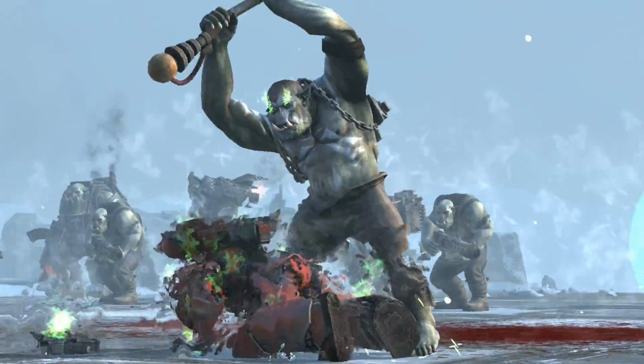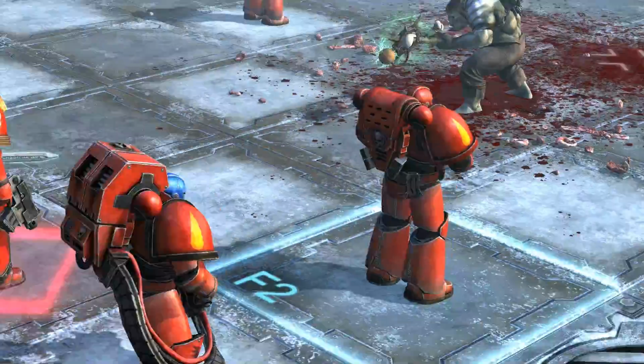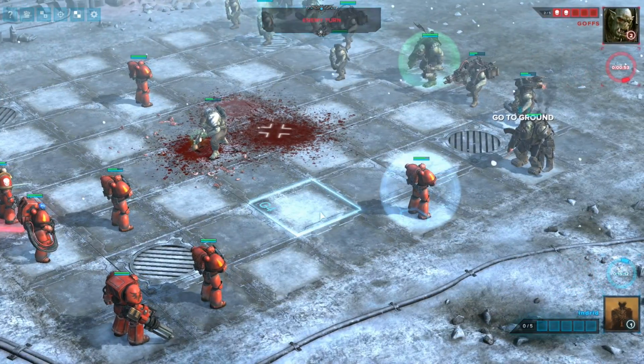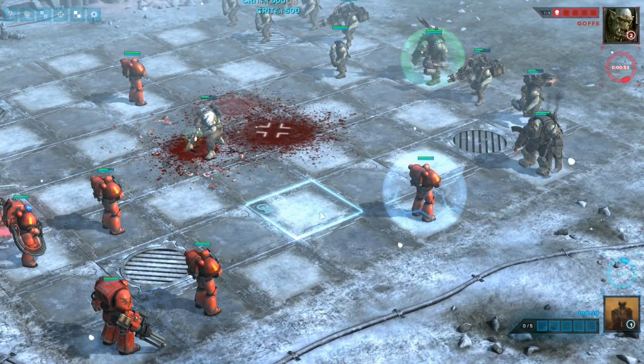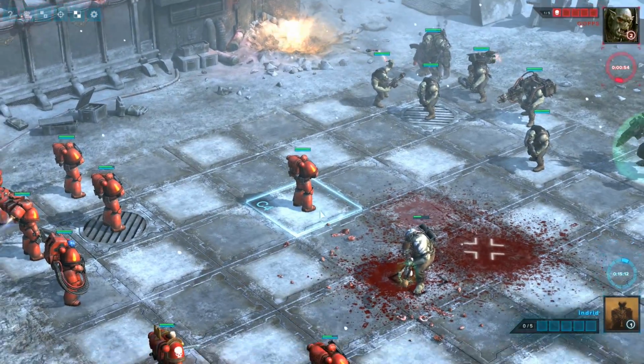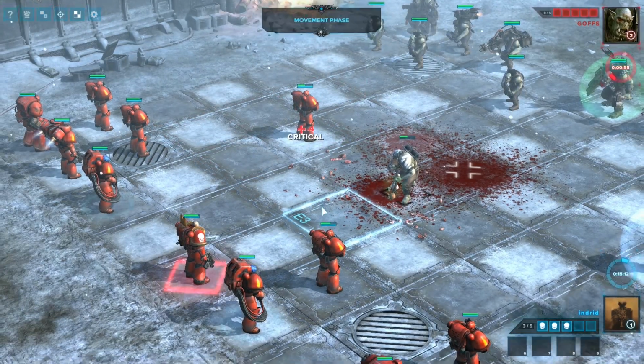There we go. Oh, it's a different animation there. Really different animation for the tactical marine. Just smacked him to death. You see how they differ greatly between the units. A cool psychic duel with the librarian, and the tactical marine just gets pummeled to death by the weird boy. Critical hit with a stick bomb.